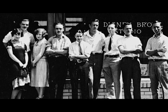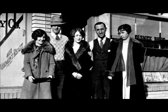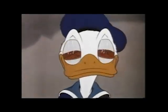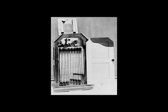The Walt Disney Company originated due to the partnership of Walt and Roy Disney and Ube Iwerks in 1923 in Hollywood, California. They made cartoons featuring all different characters, including the most recognizable, Mickey Mouse and Donald Duck, to entertain the public. With these evolving cartoons, the company needed technology that would keep up with their ambition. In the early 1800s to the early 1900s, there were various forms of technology used to create animation prior to the rise of the Walt Disney Company.